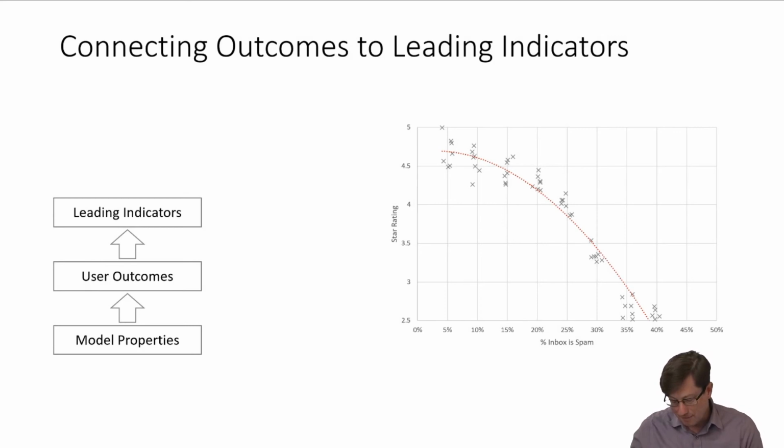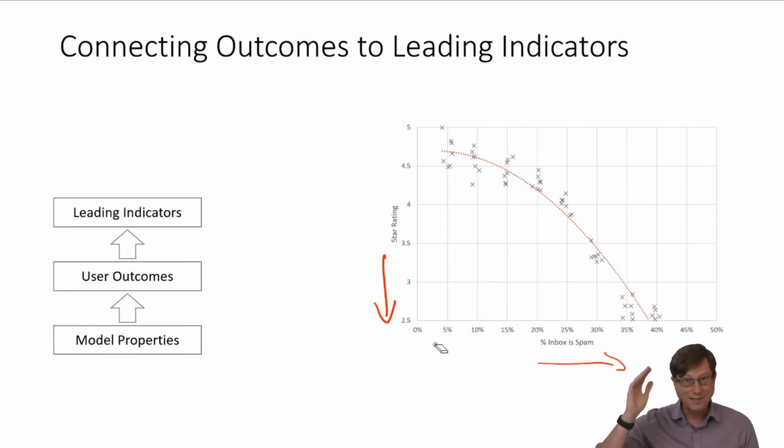So you could see that maybe there is a relationship, that users who tend to have a lot more spam in their inbox, all other things being equal, say, yeah, your system's not that good. But then users who have very little spam in their inbox, maybe the spam is the only problem your whole system has, and the UX is nice and the latency is nice and everything else is nice. So if you could just solve this spam problem, we'd be happy.